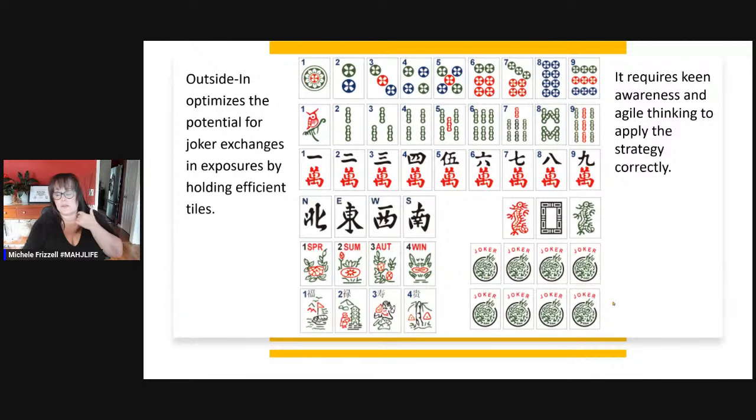That is true always. But then you also want to watch the discards and exposures, because if tiles that you're holding, hoping to see an exposure with jokers go down in discards or exposures, you're going to have to modify your plan. So you've got to be able to flex. You've got to be flexible. That's where agile thinking comes in.